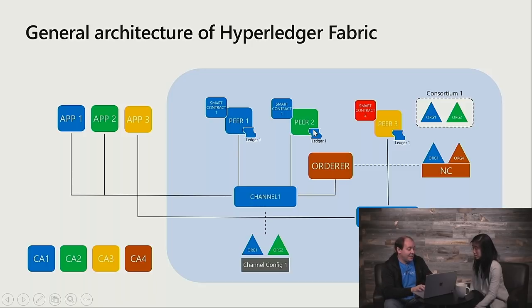Channel 1 can be tagged to any peer. In this case, it's tagged to peer 1. And then we essentially are going to deploy code to peer 1, like our smart contract type applications. In Hyperledger form, it's called chain code. But we would deploy some chain code there, and there's a ledger there that we're actually using. So me and Brenda are now doing transactions, and it's just me and her. They're ordered, so we're basically going to sign the transactions ourselves, and then we'll send them to the order. The order will make sure that everything's valid, the right keys were used, all the right permissions, policies are applied, everything is correct. And then it gets committed to the blockchain, and you can basically see the history.